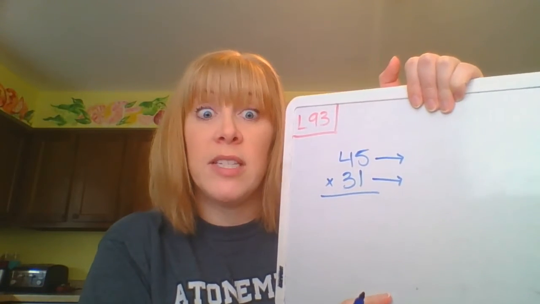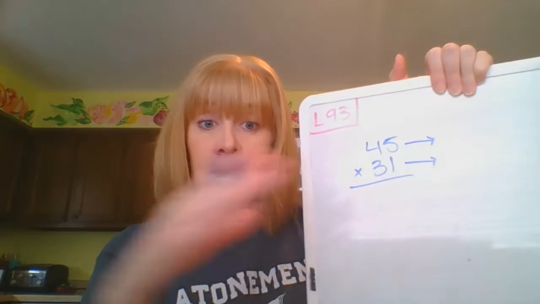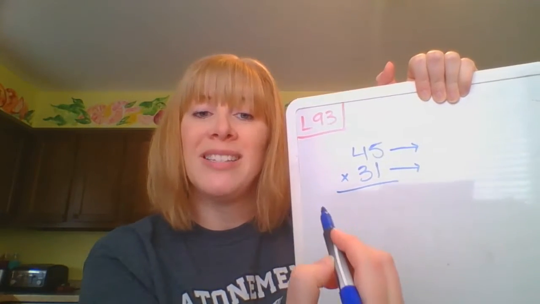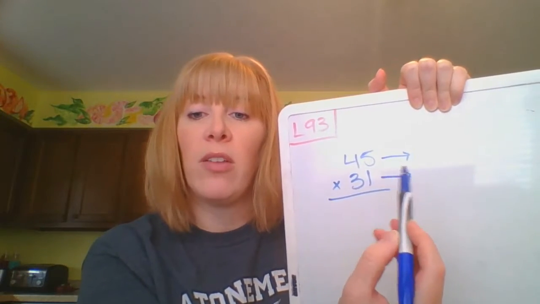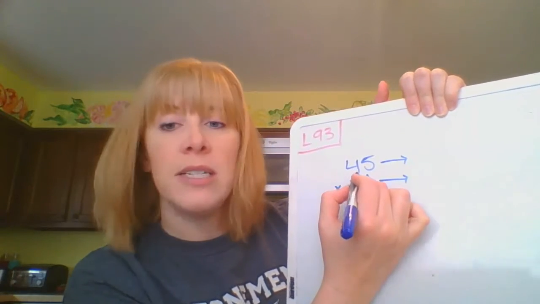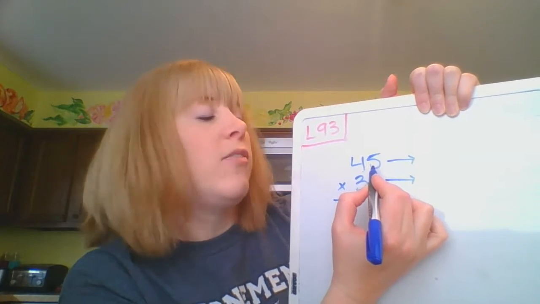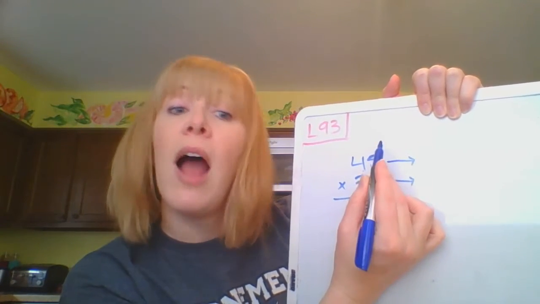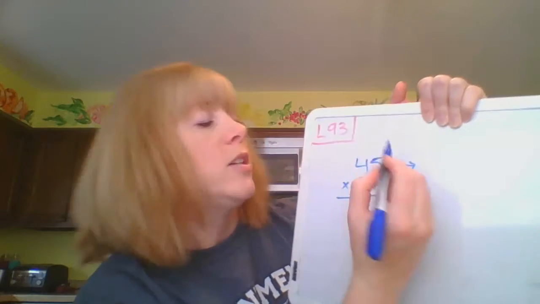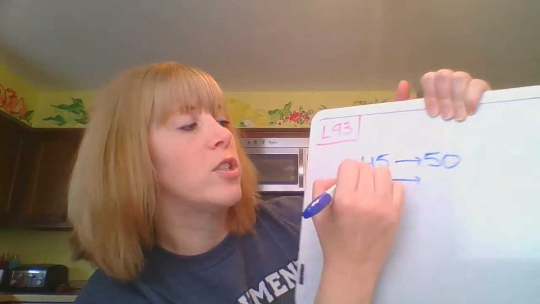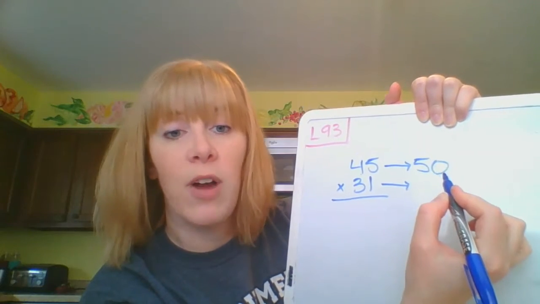Remember, think of a 0 as a round digit. It looks like a circle. So I want to have numbers that end in 0. When I look at 45, I'm rounding to the nearest 10. So I want to look at the number in my ones column. If it is a 5 or higher, remember, I go up. So I'm going to round 45 to 50. That 4 is going to go up to 5, and then it's going to be a 0 for every place value after that.